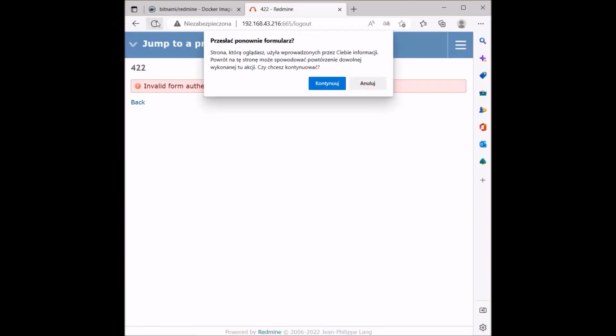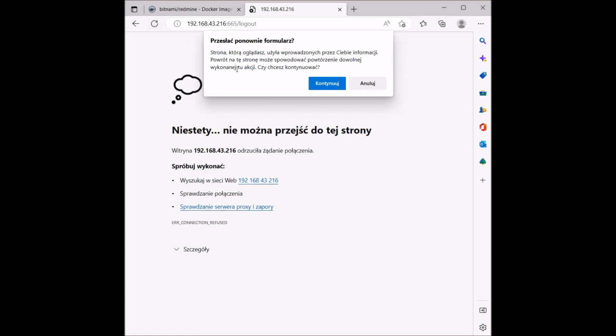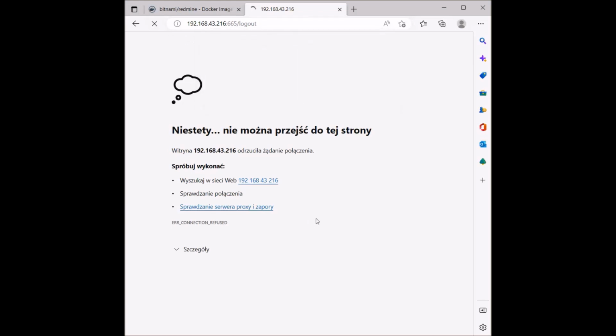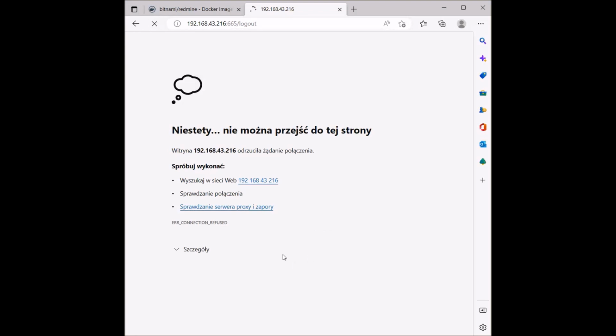Of course, now I need to wait until it comes up again. As long as this is rolling, it's good, it means that it's trying to connect.